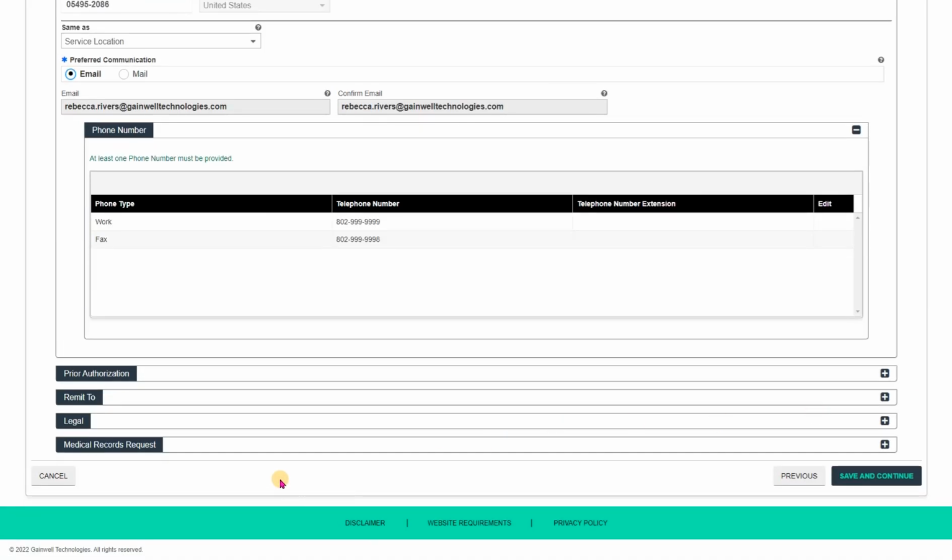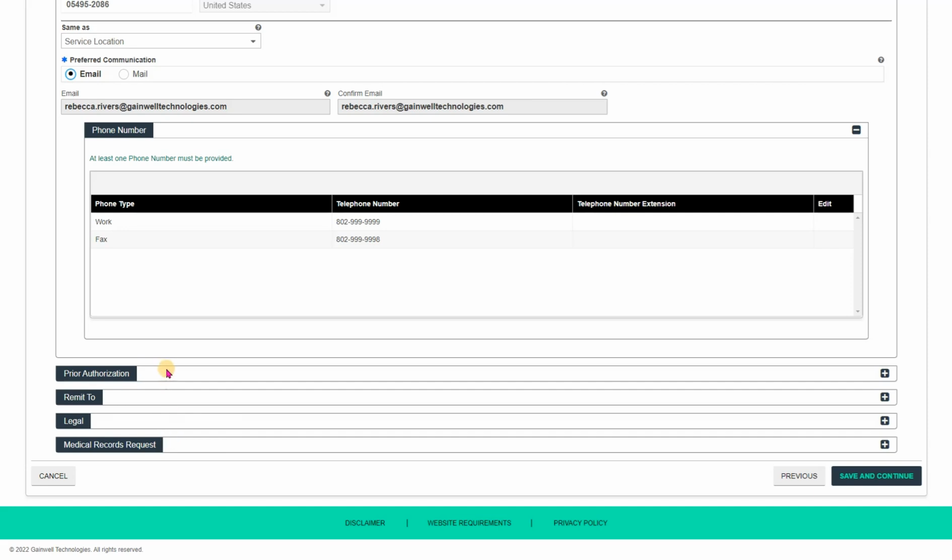Below that, you're going to see four different address types that are optional for you to complete. So the reason that they're not broken out like the pay to and the mail to is because they are not required on this application. However, if you have a separate place or a different contact or address for any one of these categories, you're going to want to fill out that information.